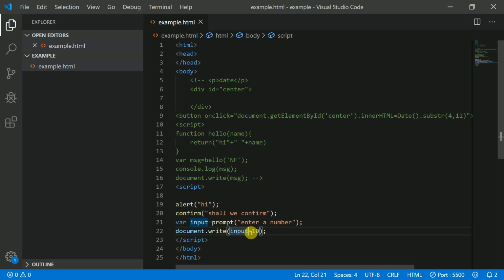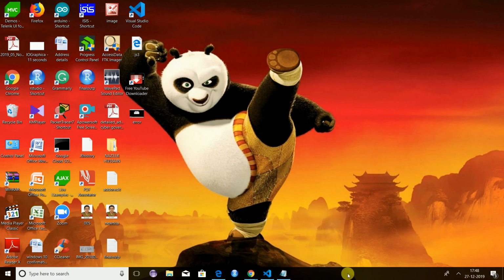Actually, this is a basic error we have made. So for that you can use a different method. So this 10 works as a number, and this is a string. It is getting the value as a string. So for that we can use parseInt of this value. So now see what is the output we are getting.